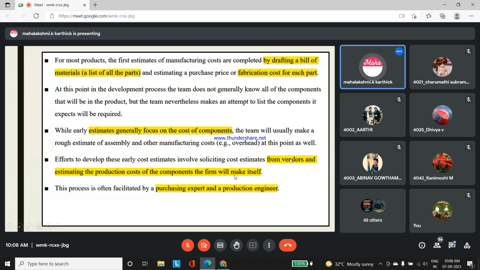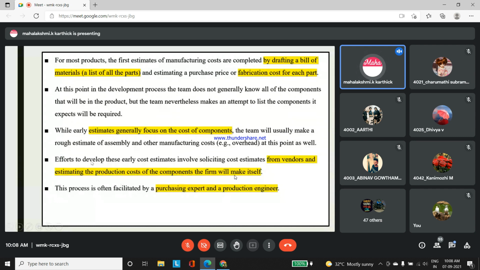Because this is very important, because the customer has given us the deadline by when we have to create the product, complete it and give it to them. So they will have set a deadline. There are a lot of vendors available in the environment, so the organization has to choose the best vendors who will supply the product parts on time, so that there will not be any delay in delivering the product to the customer.